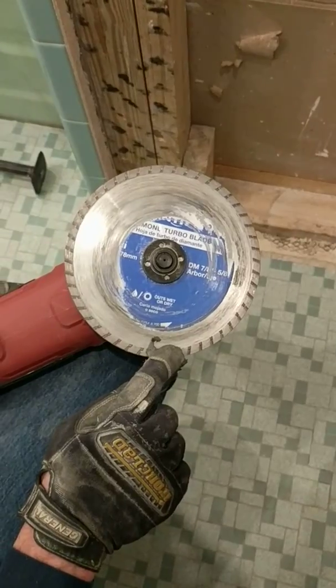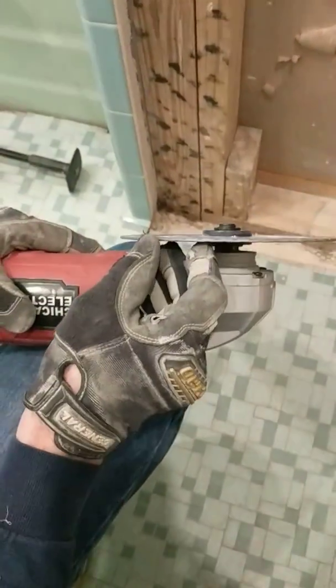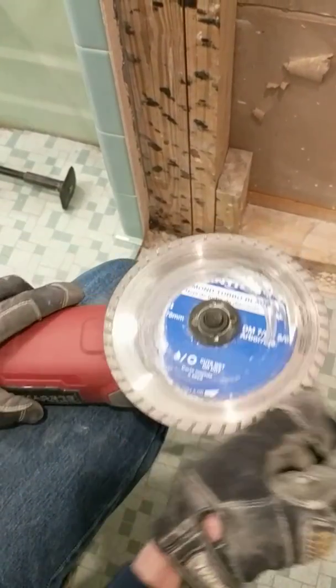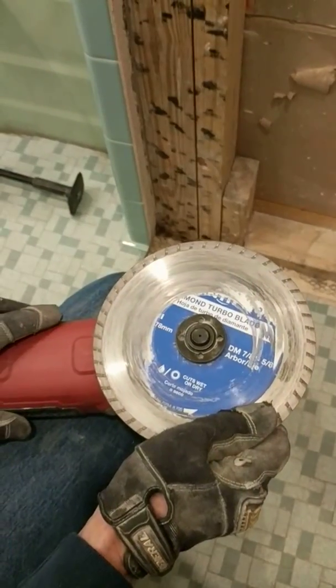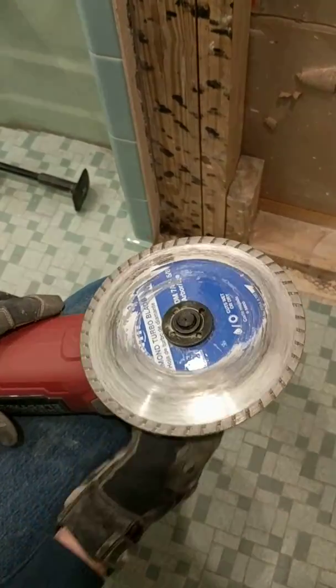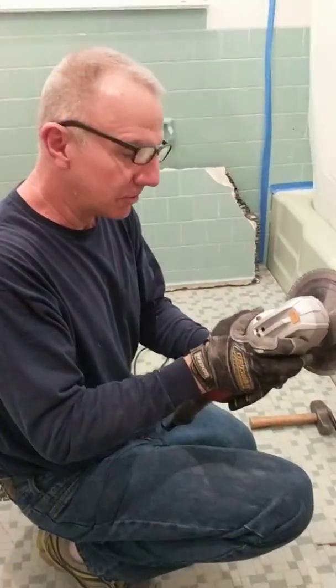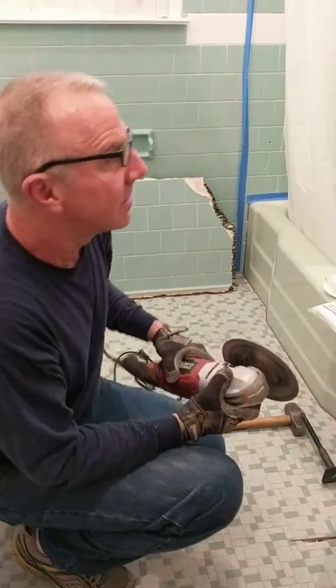A little bit different style, but the difference is this blade's a little bit thicker in the kerf, and it's also a little bit more aggressive, is what I found. But either blade is going to work and do the job for you. Yes, I do not have the guard on here right now. When you're operating this tool, you want to have the guard on it.